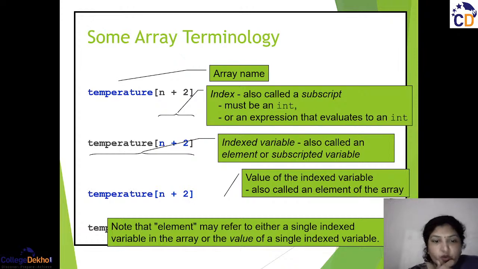Note that an element may refer either to a single indexed variable in the array or to the value of the indexed variable. So what is that basically? It is a variable, or you may take the value, according to your usage. It could be either a variable in the array or a value in the array.